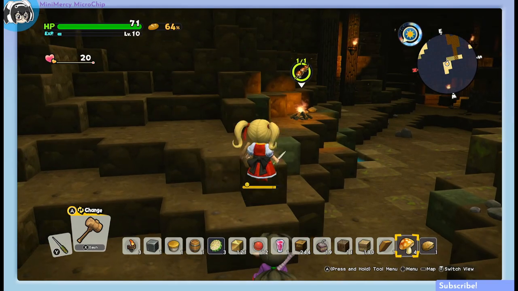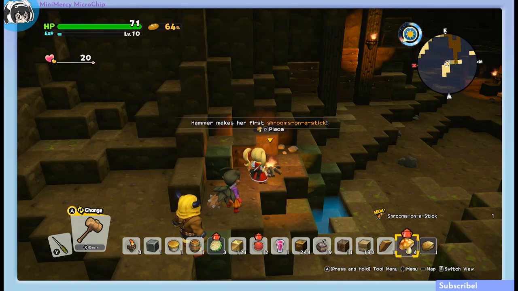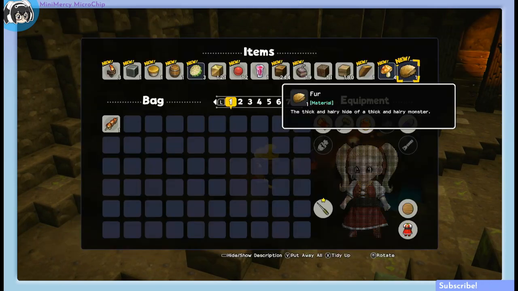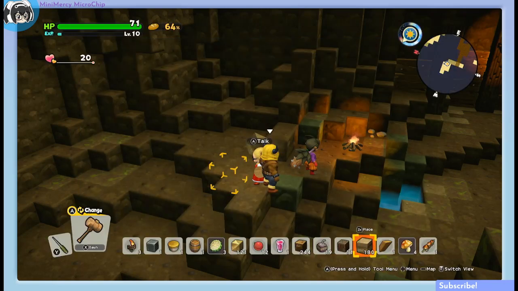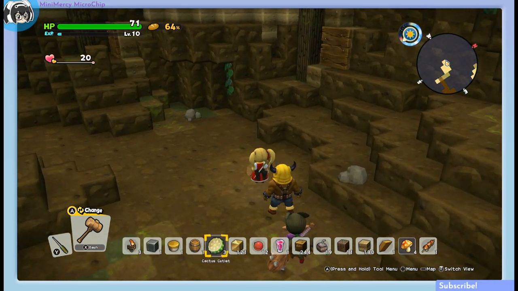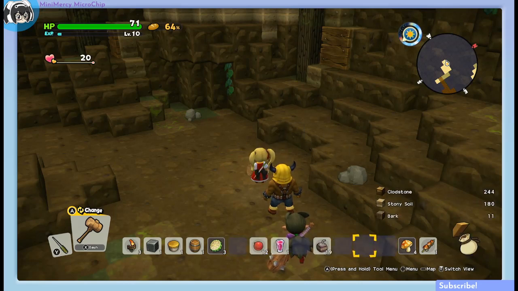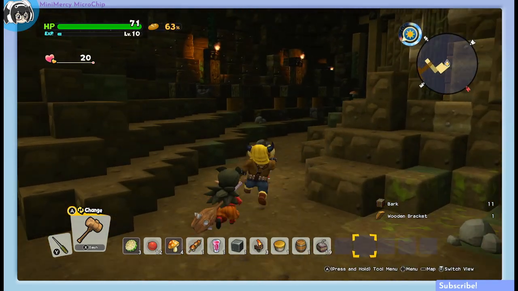Hold on. The mushroom! Oh, shrooms on a stick. Every hammer makes her first shrooms on a stick. Oh, four! We needed this for the armor that we unlocked in the Isle of Awakening. Good to have it now! Very well. I'm still good in stamina, so I'm not gonna eat it just yet. I will, however, clean my inventory a bit. Put you away. And you. There we go. Nice and clean.